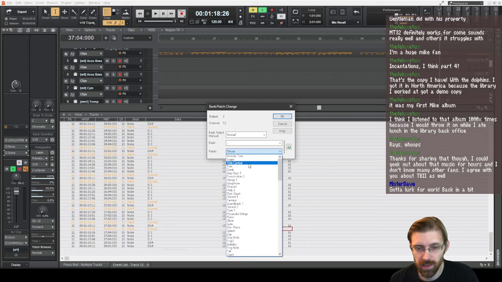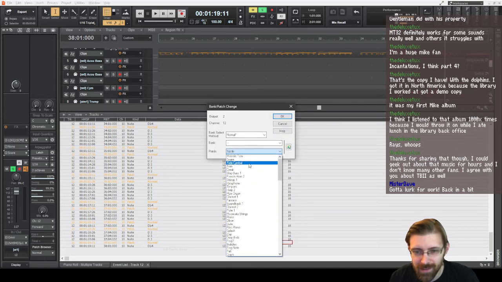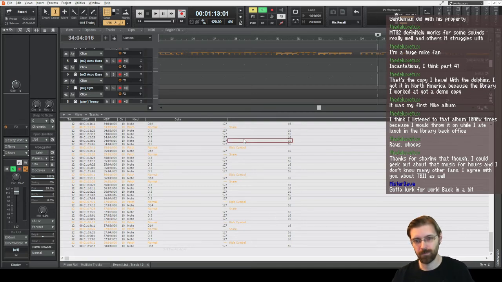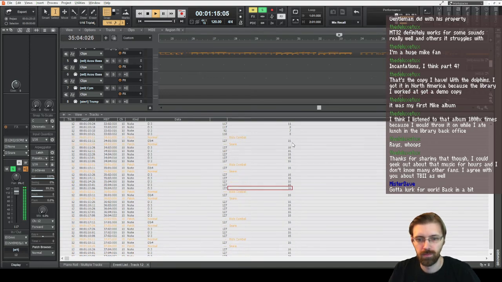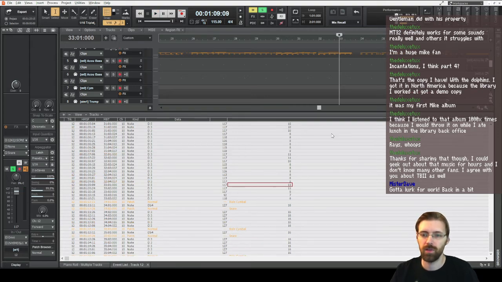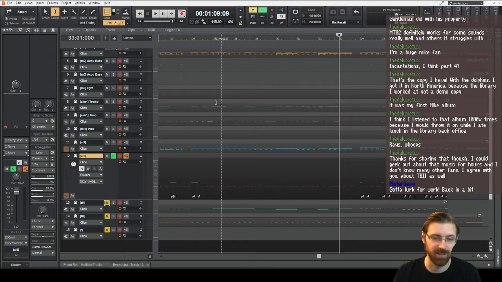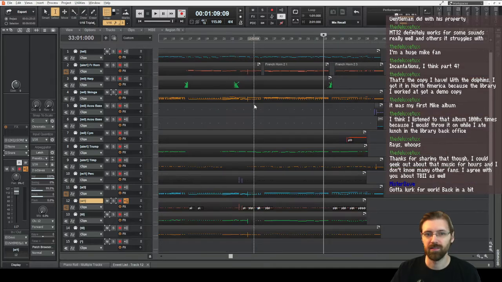I wish I could batch do this, like select them all and do the same thing, but I don't think I can do that. And now that I'm this far in, I don't want to find out that I could have. There. Let's test that. Okay, those are snares and crashes. I promise. All right, save. What else are we forgetting? Anything?